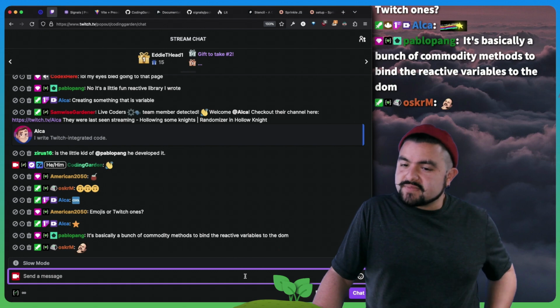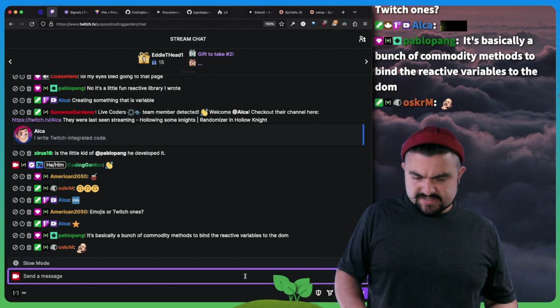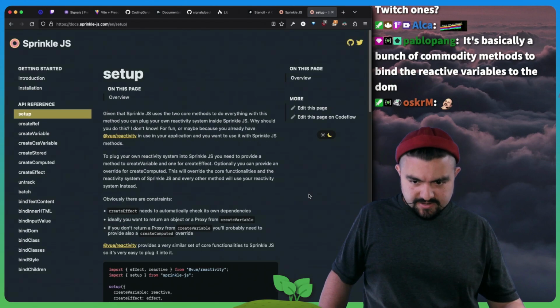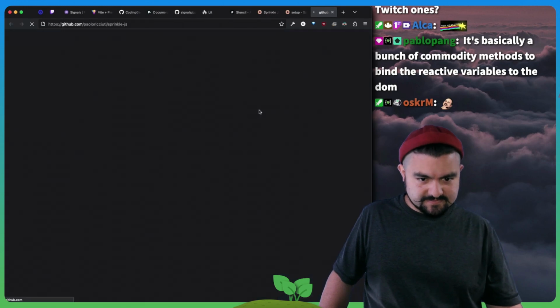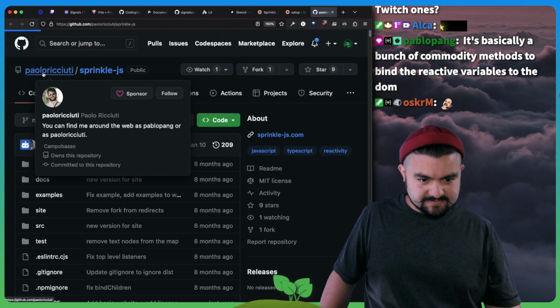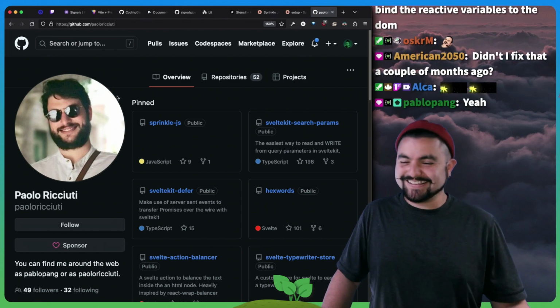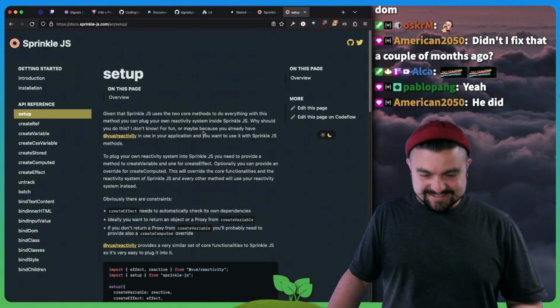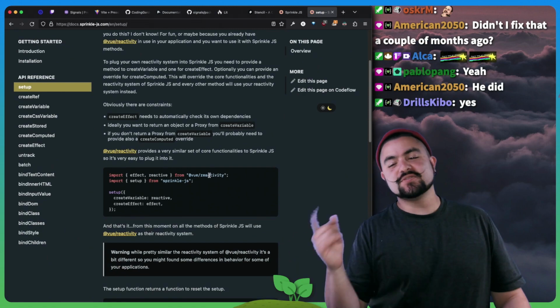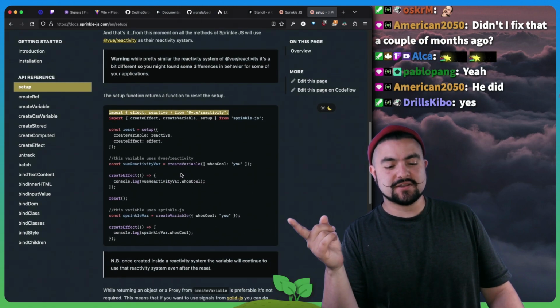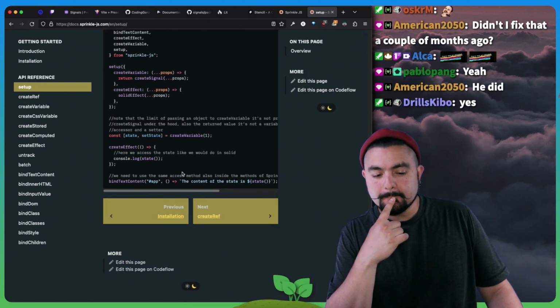A bunch of convenience methods to bind the reactive variables to the DOM. Fascinating. Did you write this, Pablo? Is this your library? This is you, isn't it? Nice. I guess you sent a message in the Discord at one point asking about this.